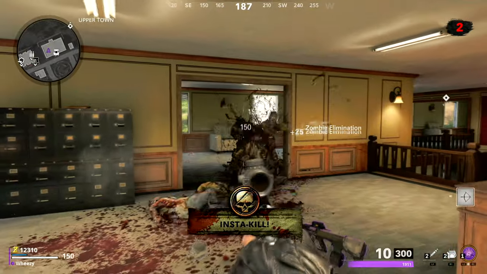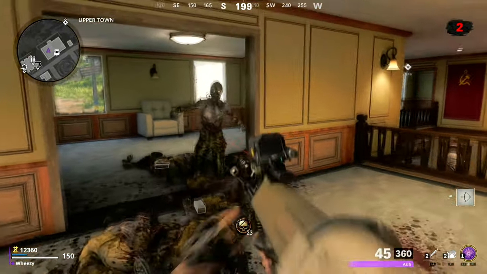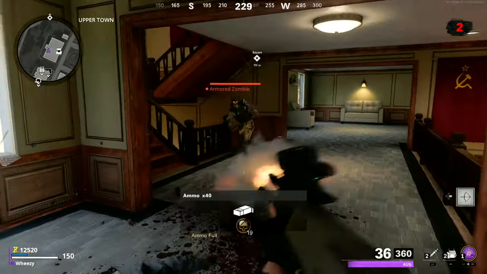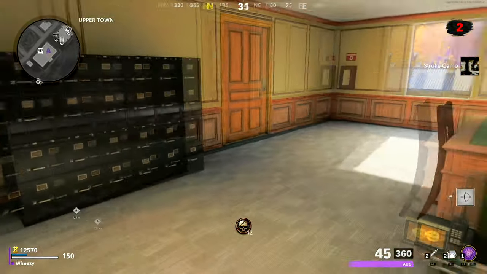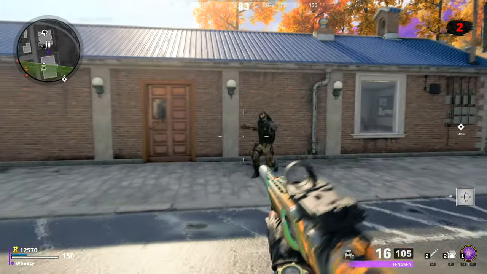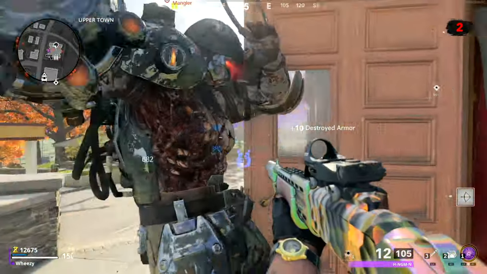Oh, hello. Don't need my shotgun when I got an insta-kill. Huh. Let's take this AUG. It's basically a shotgun with insta-kill. Nothing. Alright. Load her back up. Usually another mangler down here. Where's that mangler?